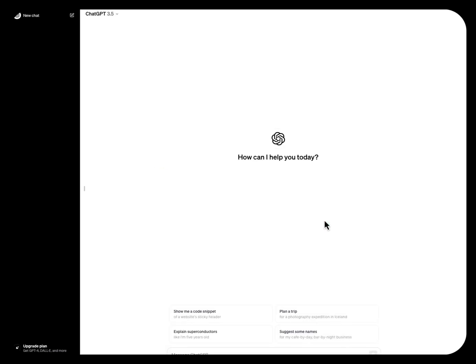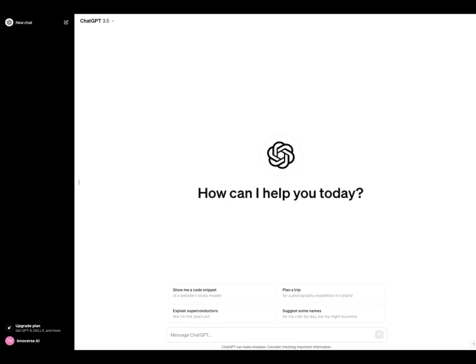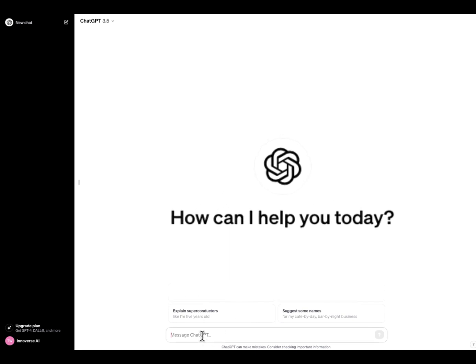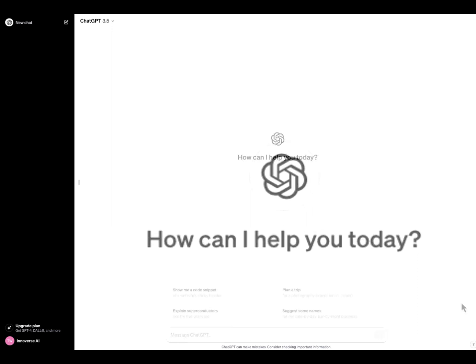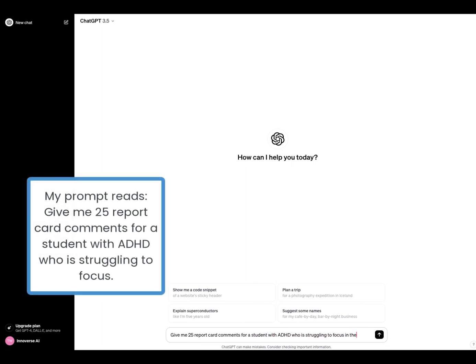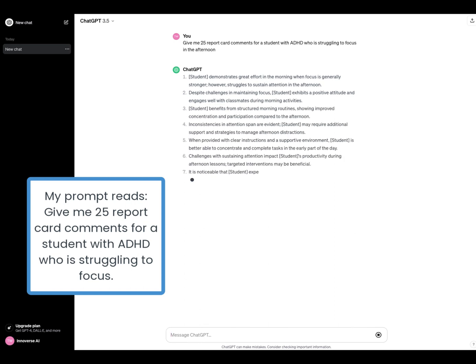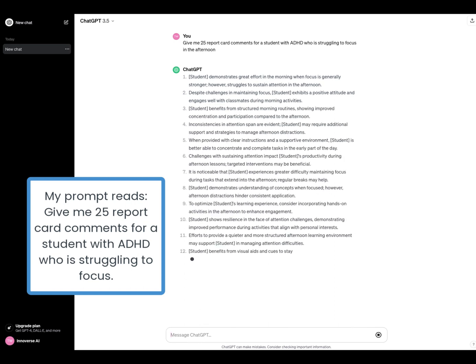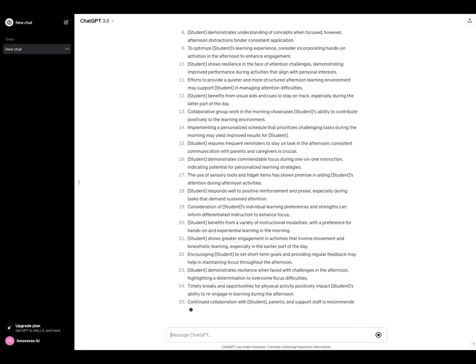And here we come to our basic screen. How can I help you today? And at the bottom of the screen, we see a couple suggestions how we might begin to interact with ChatGPT. I'm just going to type in a suggestion for it. Now I've asked it to be very specific because this is one of the powers that we can use to have ChatGPT assist us with what we really want to say.